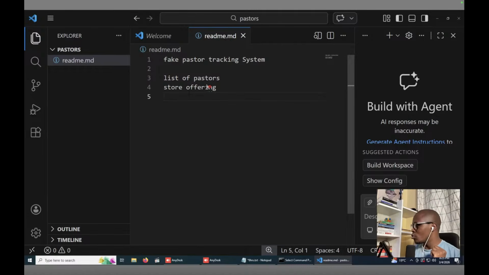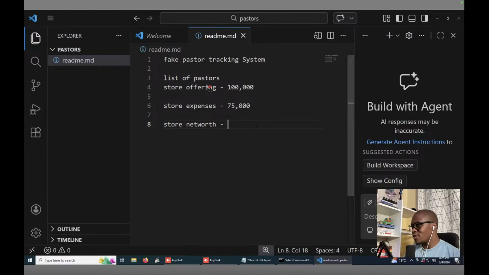And then we also want to calculate their net worth. So we'll store net worth. Okay. And then we will store expenses, because running a church incurs some expenses. So we'll say store expenses. All right. So we do have the offering, we do have the expenses, and then we do have the net worth. Now, how can we identify that this pastor is fake or is a scam? We can say, if you are getting this much money, let's say for example the pastor gets 100,000, and the expenses are, let's say, 75,000.